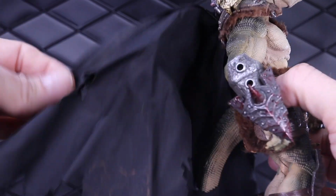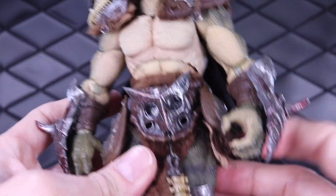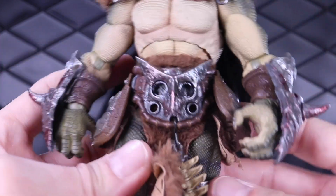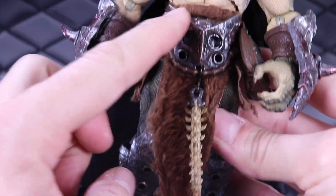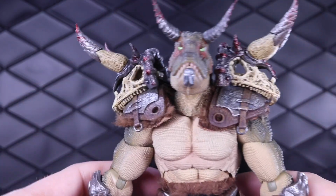The cape is okay. It's wired, which is cool, but the paint work and the rips and things feel a little cheap to me. But it's pretty cool that it's wired. I like the fact that the cape's wired, and it's got a hole in the back, in the right position, so that you can put the tail through it, which I kind of like too. Got a little fur piece here under the belt area that hangs down. And yeah, that's a quick look at the details on this guy.